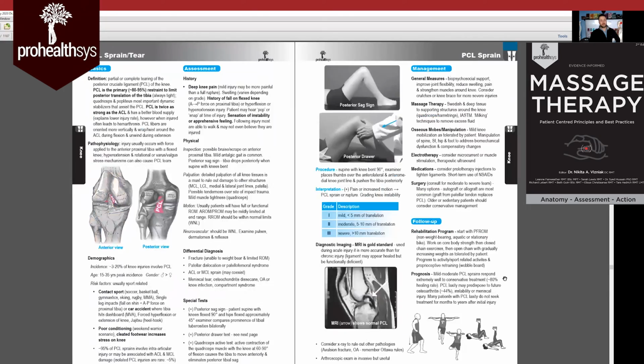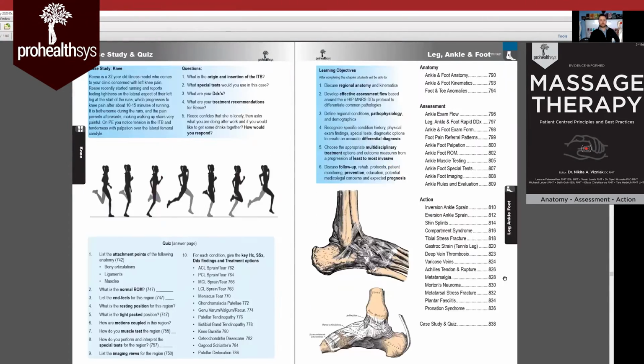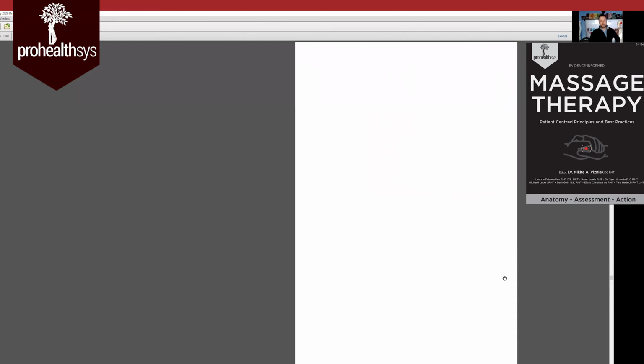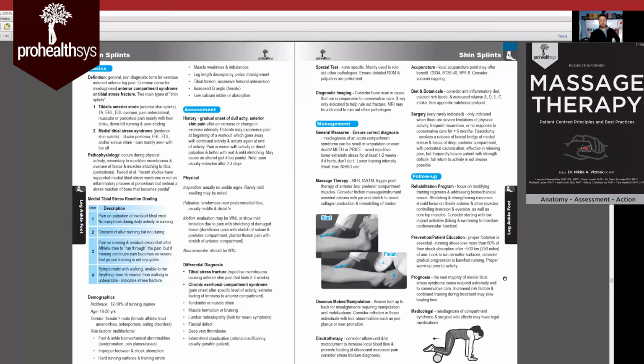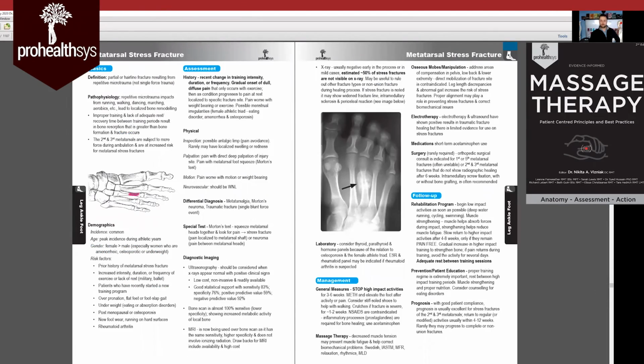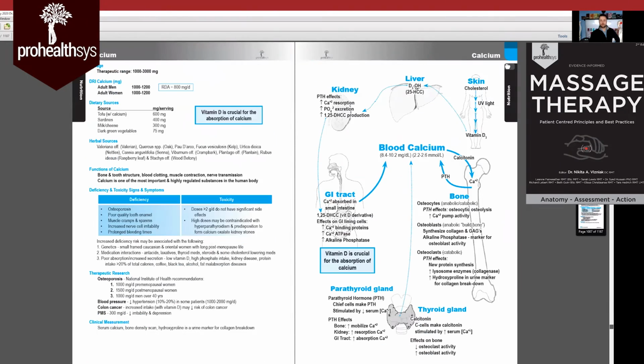I'm just trying to get through the pathology here. This computer's a little bit slow, but I can already tell I've got to change the color of my bone on this thing here. Oh my gosh, will it ever end? Okay, we get into some systemic stuff as well. Stress fractures of the foot, we don't need to see that. Neuro, we don't need to see.